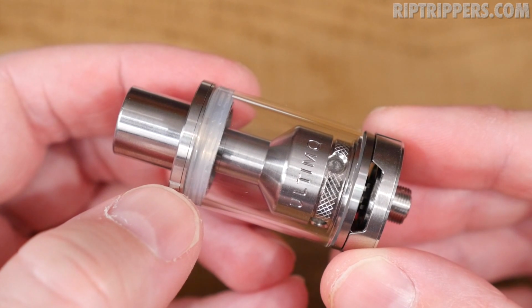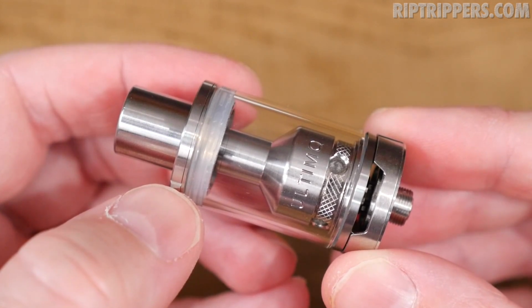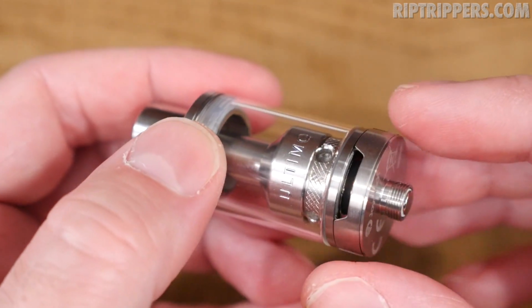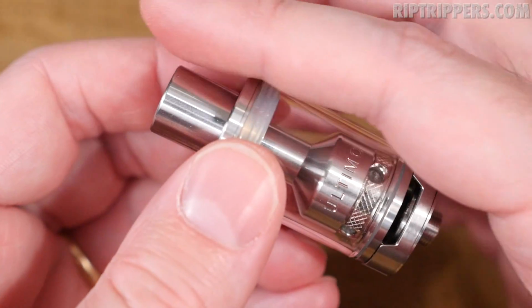Oh yeah, and you also receive this Ultimo user manual and an attention card. So here's a close-up view of this Ultimo tank by Joyetech. Now, a few specs for you. She's primarily made of stainless steel. She's got a clear glass tank. She holds 4 mils of juice. She's 22mm in width, and she's 55mm in height.